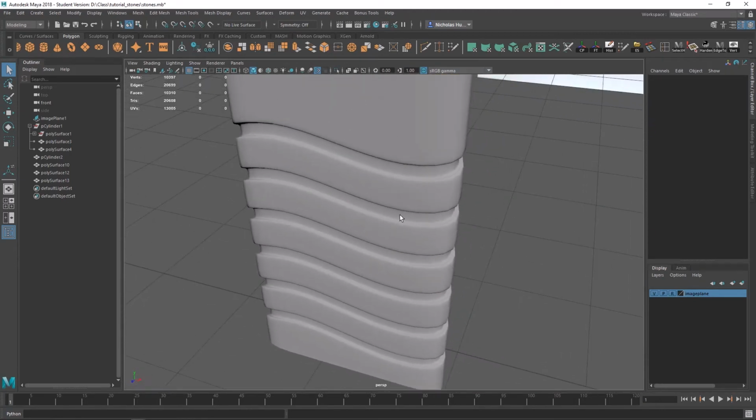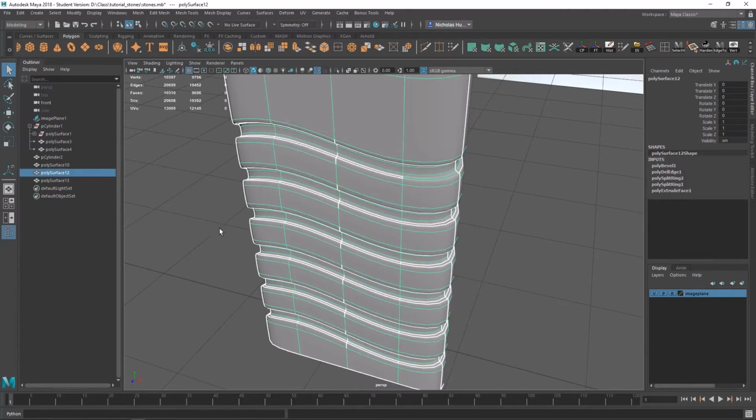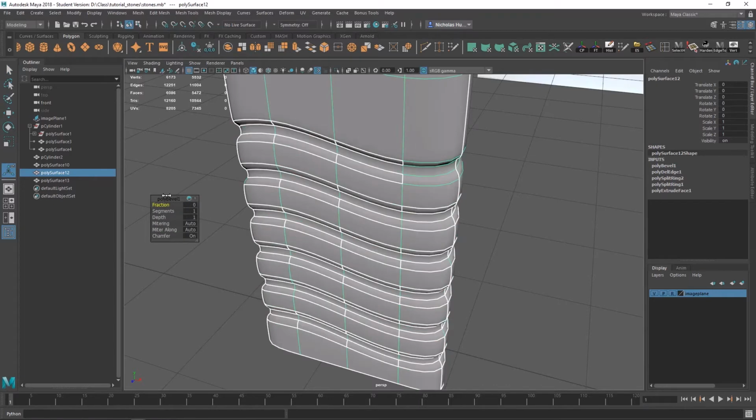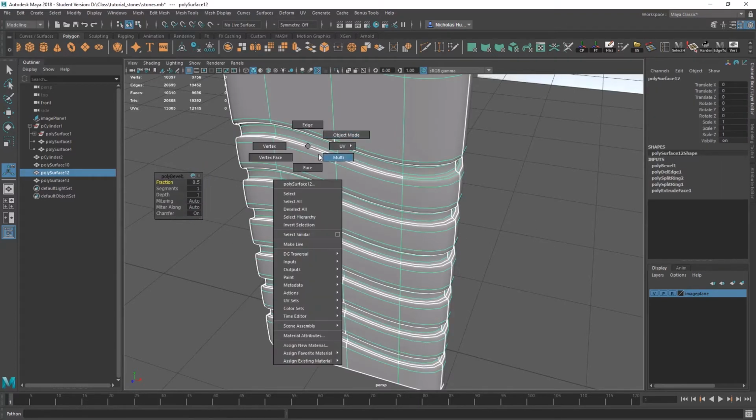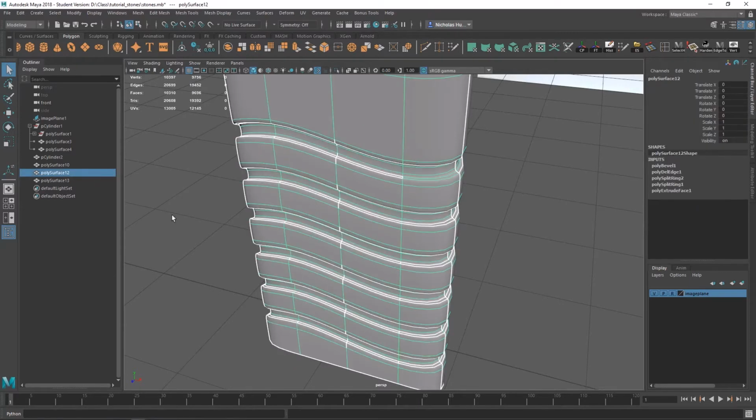I'll show you how to get back to those options. So let's say you did this test and you don't like the result. So you click object mode, or in object mode you click back here, and that little toolbox is gone. You even go back into edge mode and the toolbox is gone. That's fine. Just tap T, or go to object mode and tap T, and it'll pop right back up. As long as your last action was to apply a bevel or any other tool, you can just go back to this thing. As long as you don't delete history, we'll go back into face or whatever. So object mode, it's gone. All you have to do is tap T on the keyboard, and that'll pop back up.